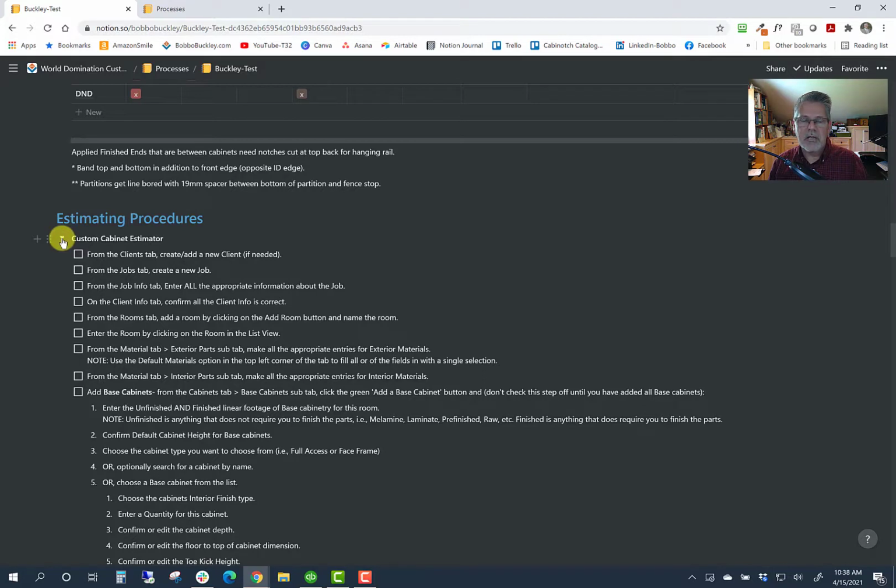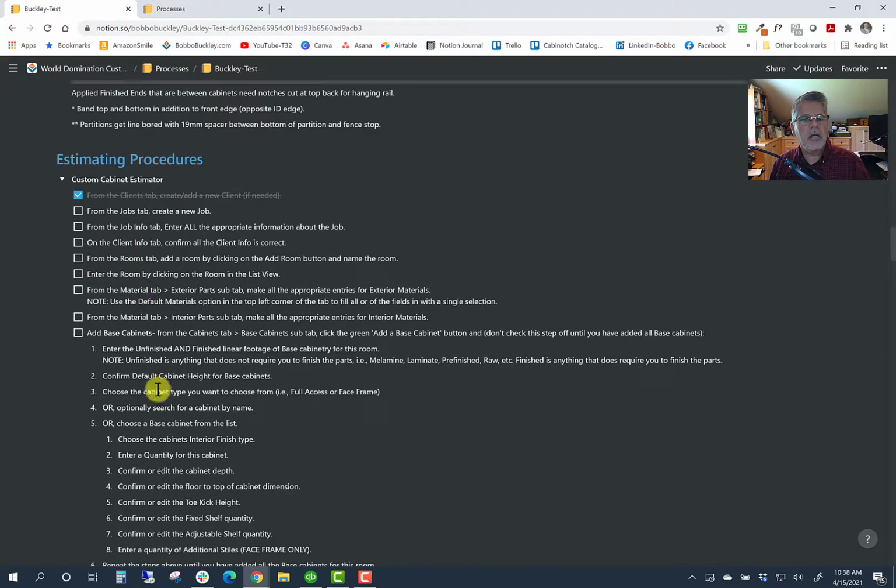That's the reimagining of this: it's not a printed copy that you can't check off in some way. So in the areas where it's appropriate, we have check boxes. As you start estimating a project, you open up the Custom Cabinet Estimator, and if you do that step, you check that step. Say, I'm done with that. If you get a phone call or somebody comes in and asks you a question, you know where you were when you go back to what you were doing. And we can do that in a lot of places.